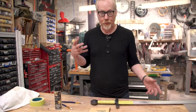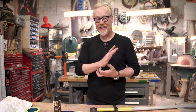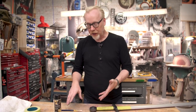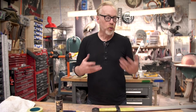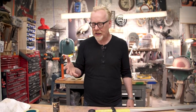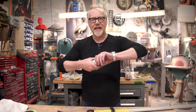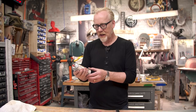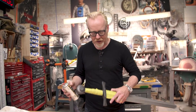Gold leafing is a process where you lay down an adhesive and then you stick the gold leaf on that adhesive with some brushes and then you buff it out. It's really, really straightforward. In order to properly gild something, you want that adhesive to be super thin, super fine. You'd use an adhesive size, is what it's called, but I am going, as I said, with the quick and dirty method of spray adhesive, which is specifically made for gold leafing. It is effectively like a Super 77, but it wets out and is a little thinner than your standard stuff.